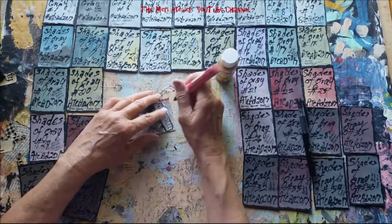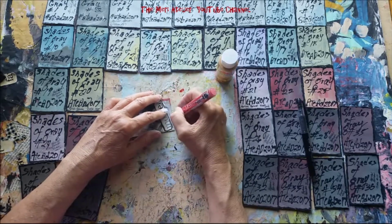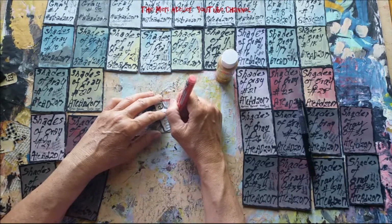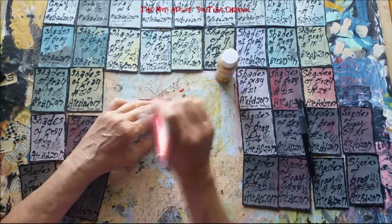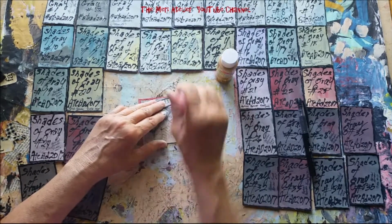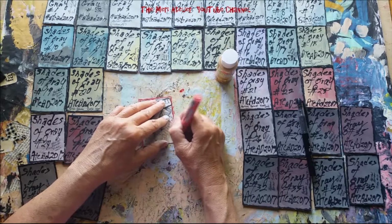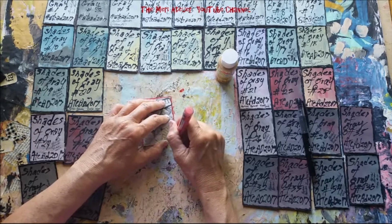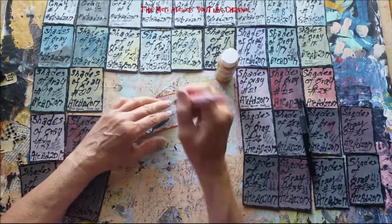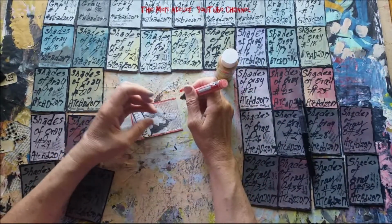I probably will not use these markers to border ATCs. Find another use for them. I do like the paint once it comes out. I do like it. I have no complaints about the quality of the paint. I just don't prefer to have to shake the marker. And that would be that way with any type of marker that works like this. You hear that little BB in there.